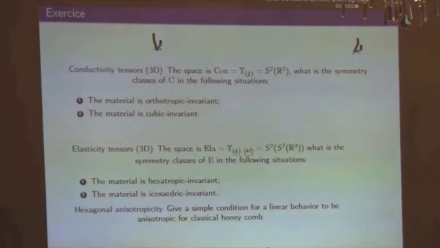No computation. If you try to make all the generators of the icosahedral class act on your tensor, take your 21 coefficients and make all the rotations to kill your coefficients, it will take you a lot of time using formal computation to arrive at the same result. With a little bit of geometry, it's solved in one line. So that's why I do love the Hermann theorem. And another consequence is interesting.